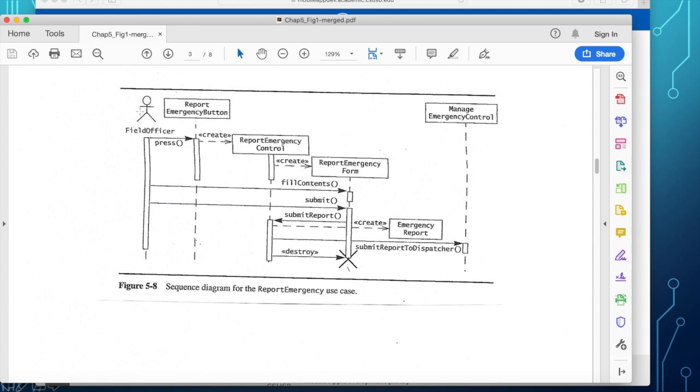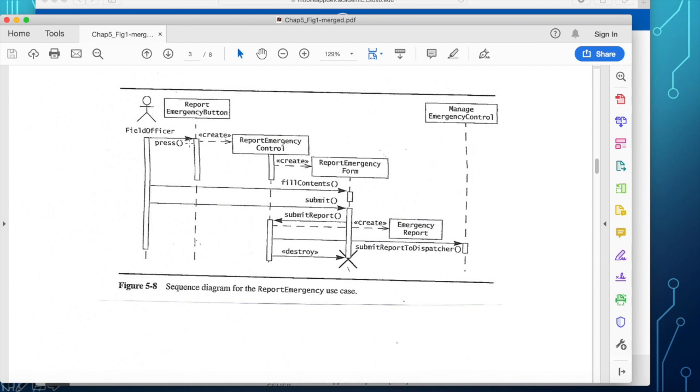And here you see the field officer pressing the button of the report emergency. So you can imagine at this point, the field officer reporting the incident will press the emergency button, which is reporting emergency button. So for now, this is just an object that receives the pressing of the button at the initial time.